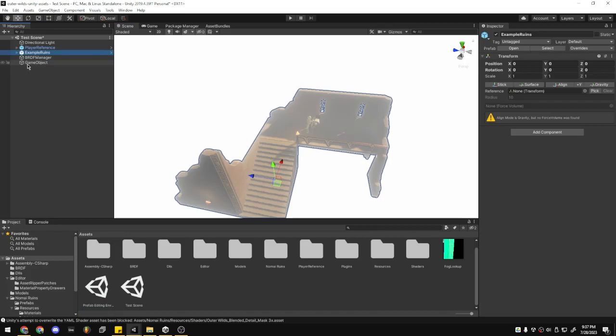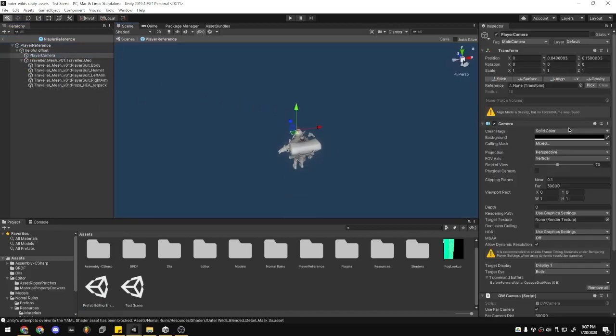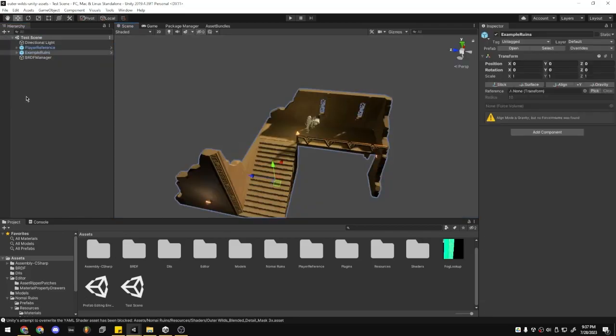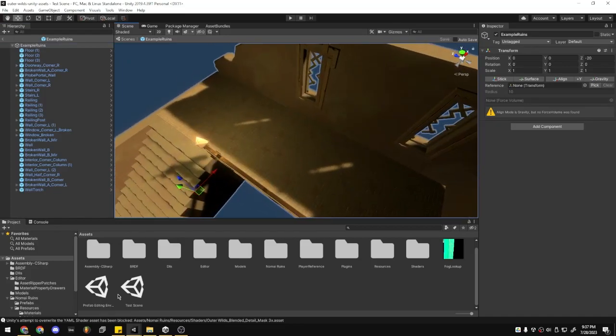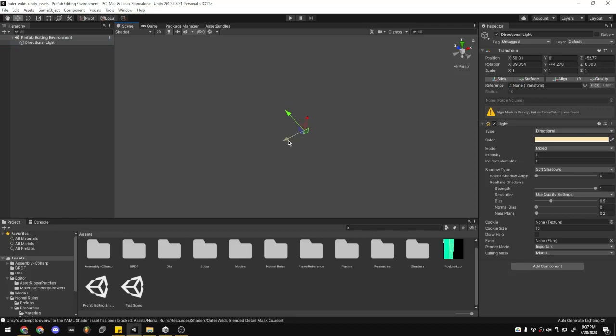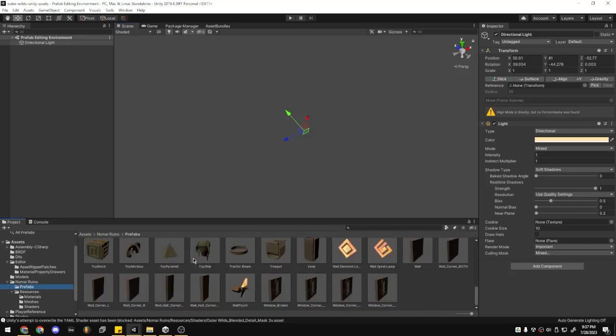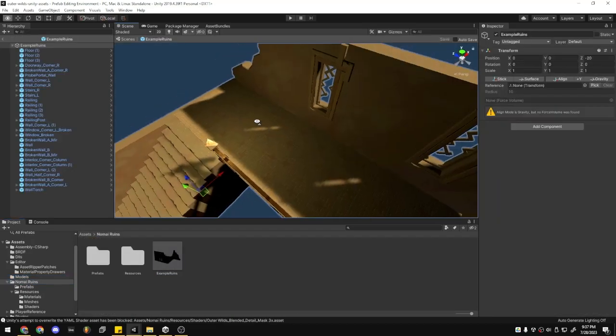So when you go into a prefab, if I delete this, the lighting and all that, well, if I go to an example ruins, you'll see there's that directional light. That comes from the prefab editing environment. So if you want to edit the sun in here, like move it farther back maybe, which is a pretty common use case, then do it here. If you put an object in here, it will show up in all prefabs. It won't be in built prefabs in your game, it won't be in the game, but it will be when you're editing it, which is helpful sometimes.